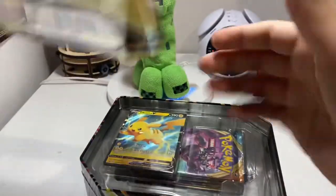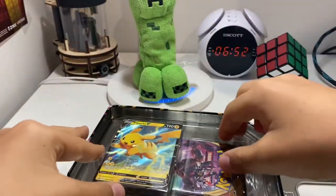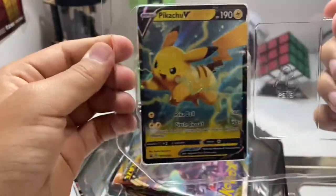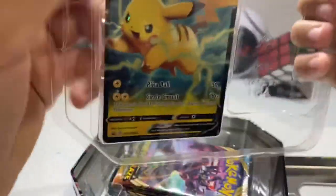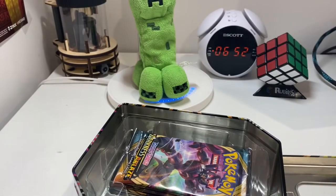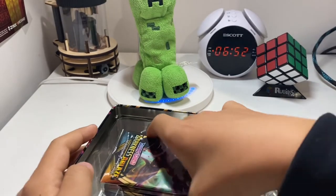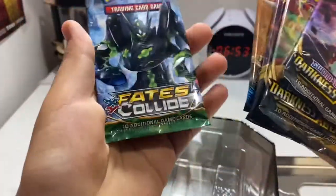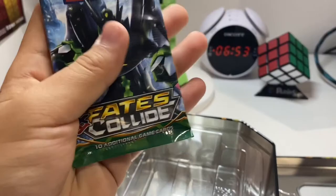Why is this so hard to open? Alright, so let's get this. Got that Pikachu V. Look at that Pikachu V though, that looks so cool. I am trying not to bend it. Yeah, Matthew, you can open this. Try not to bend it, you know. Alright, these are the things that matter. Woo! Look at that. Oh, Fates Collide!